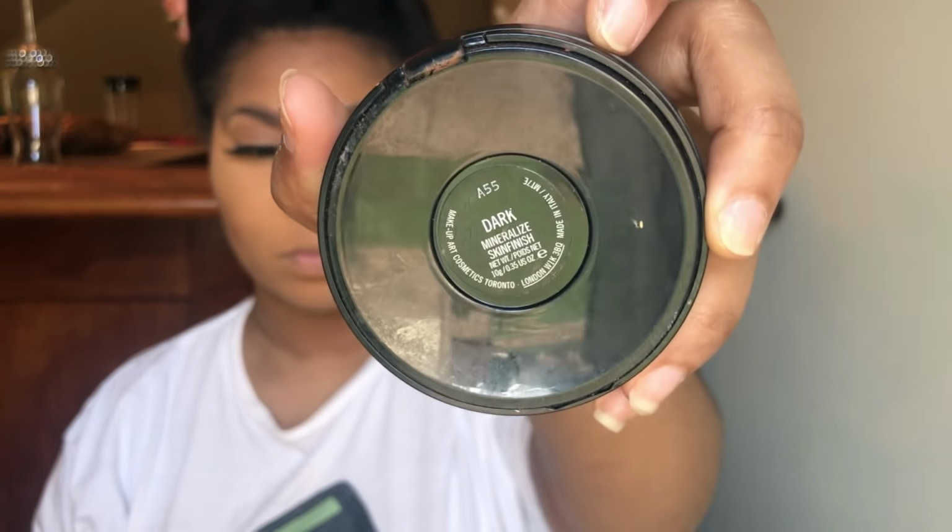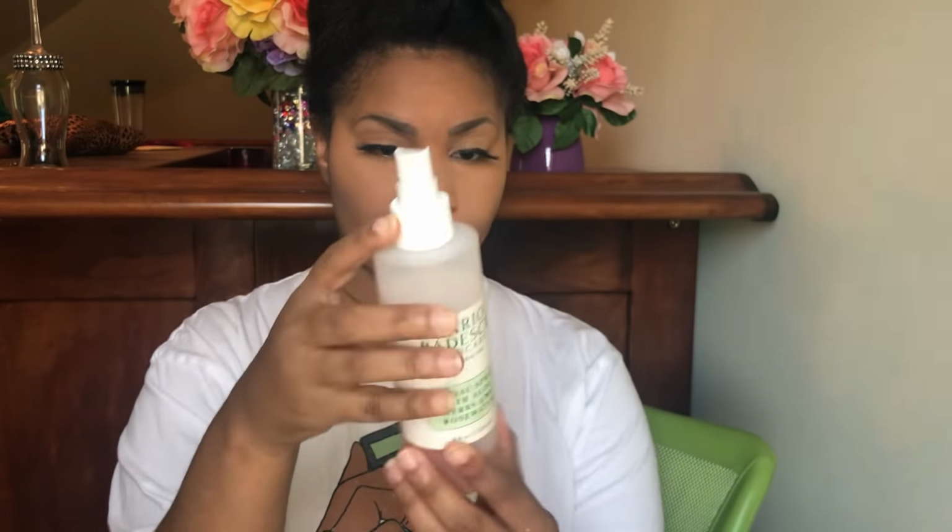Now I'm using my mineralize finishing powder. I think it's skin powder by MAC in dark. And I just put that all over my face with this, what's this? Real Techniques face powder brush. Voiceovers are hard.